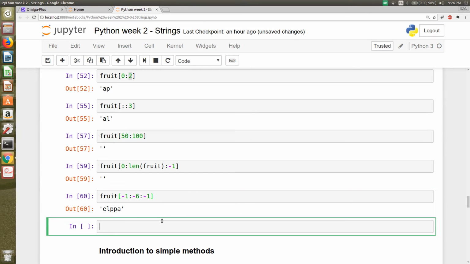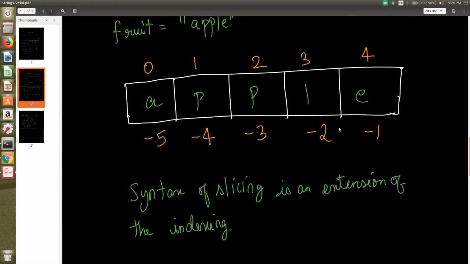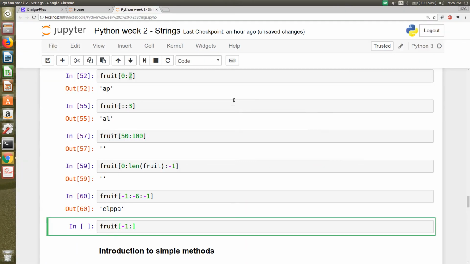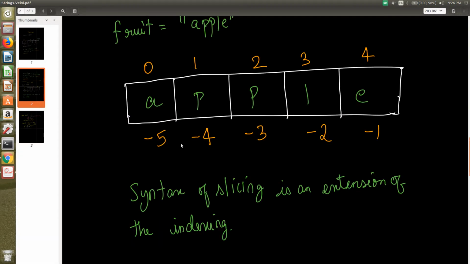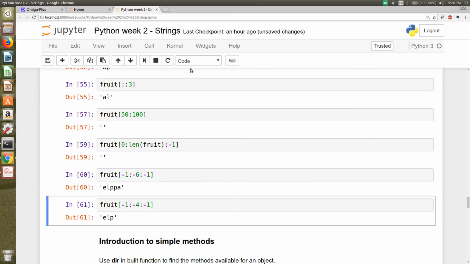So the same thing above can be done like this. Let's say I want to start here and just fetch ELP. Here I need to go to -4. Instead of using -4, I could just use 1. Let me do it in a separate cell.